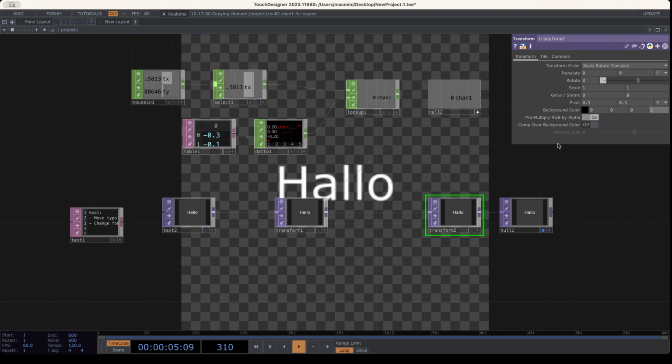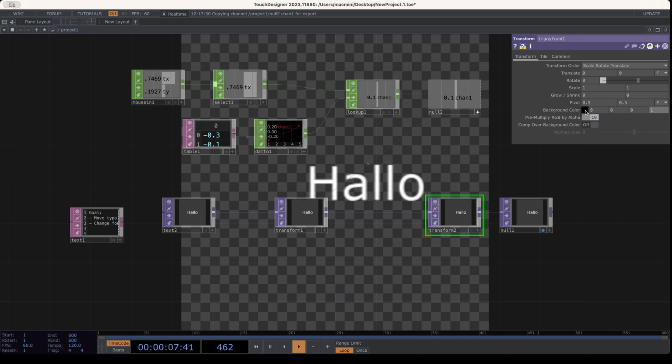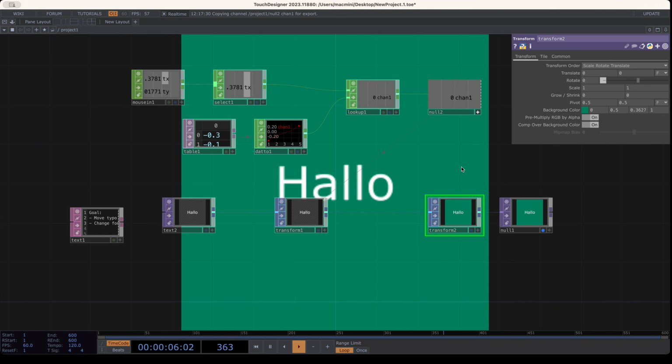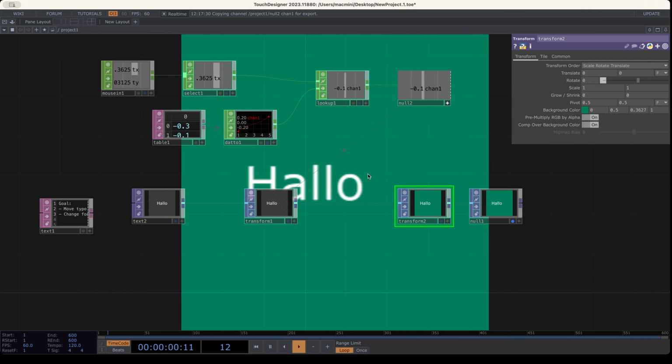But if we want a black background, we can add here a transform with a 1 on the alpha value. The rest are the RGB values for the color. You can also pick the color if you want to. And then you do comp over background color, and then we have a really nice, pretty green background and a beautiful font.